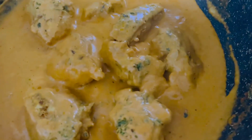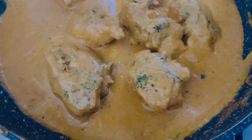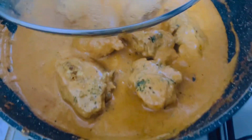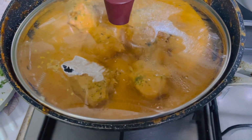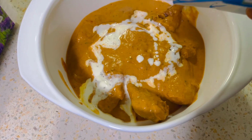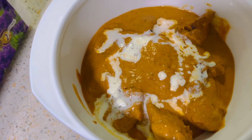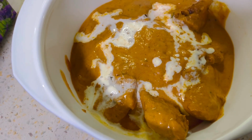After 2 minutes, just check here. I uncovered the lid and our delicious dhuadhar, khushbudar, creamy butter chicken is all set to serve. It looks so delicious. Mashallah, now I dish it out and pour some extra cream on top and garnish with chopped green coriander. It goes very well with naan, chapati or boiled rice.